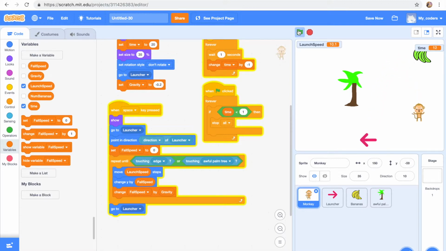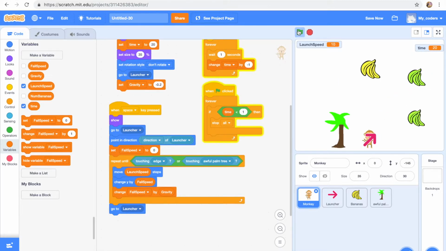See, our monkey is coming down. Now let's shoot that banana. Oopsie, our monkey might, oh yeah, times 0. Our monkey is gonna go down. So we have to be careful with shooting stuff, because our monkey might just, yeah.